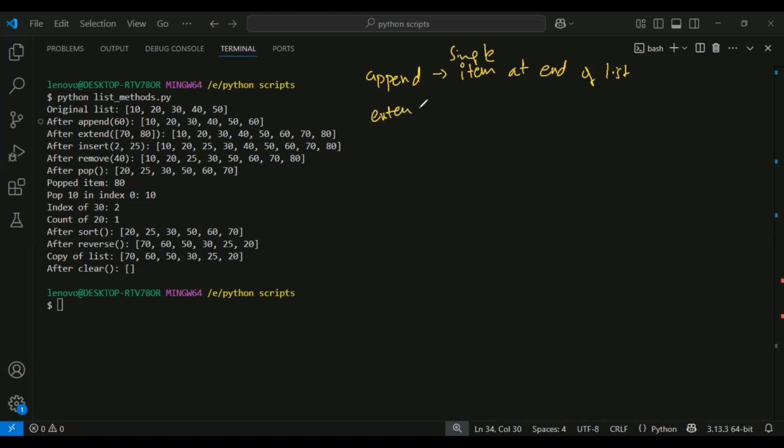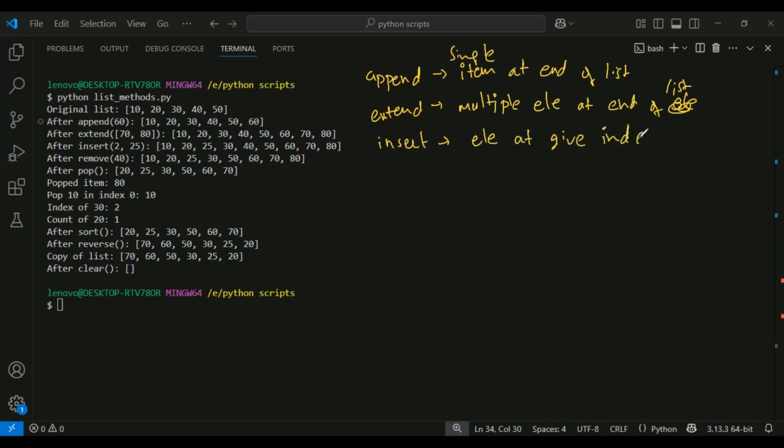Next, extend is going to add multiple elements at the end of the list. Next, we have insert. It's going to add an element at a given index. Next, remove. It's going to remove a given item or element.